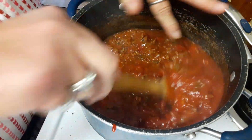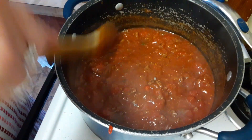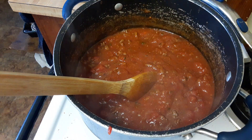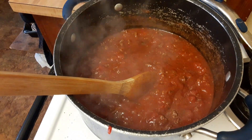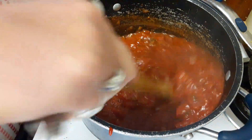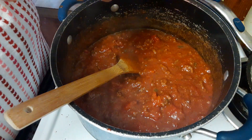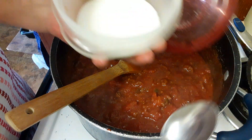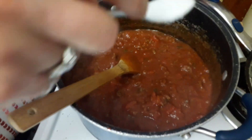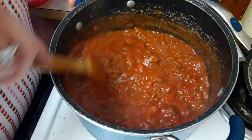Remember, I already put the seasonings in the hamburger so they'd get a little cooked in. As this simmers down during the daytime, I'm going to turn it down — sorry it spliced all over me. This will simmer all day long and I'll put the lasagna together tonight on the live stream. I have a regular kitchen tablespoon of sugar — just a level tablespoon. I know quite a few Italians who put sugar in their sauce.